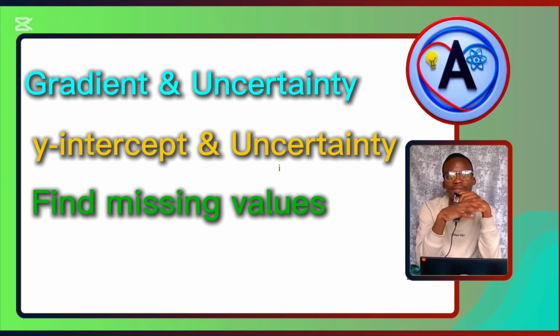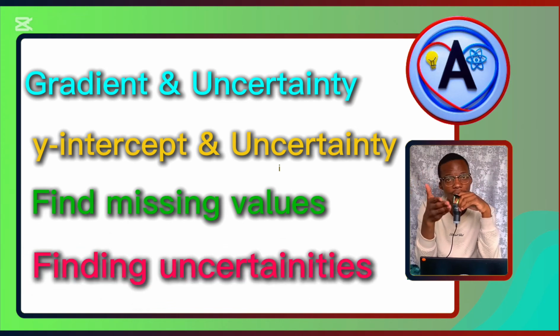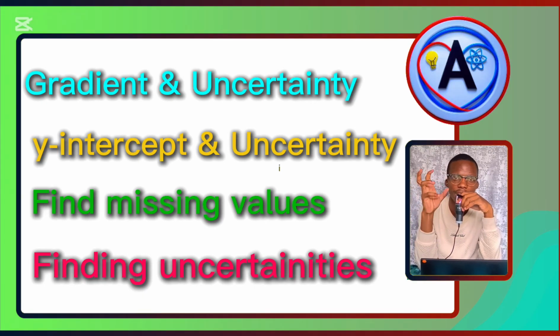Number four, they can ask you to find the absolute uncertainty in a variable, percentage uncertainty in another variable. And we've already talked about uncertainties. I feel like you're very good at solving that. That's essentially what you're going to be doing. Or they can ask you to use information that you already know to find other missing values, right? So you could know the gradient and the y-intercept, and they ask you to use part A, part B, part C to solve that. Those are the questions that follow, and they really conclude and wrap up paper 5.